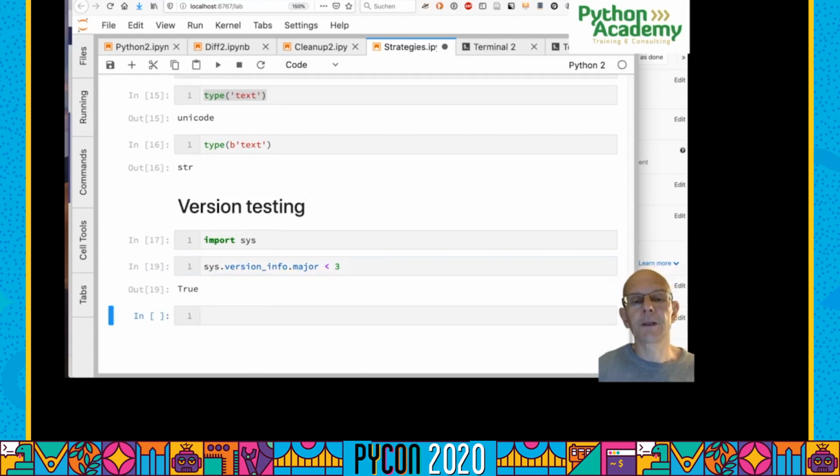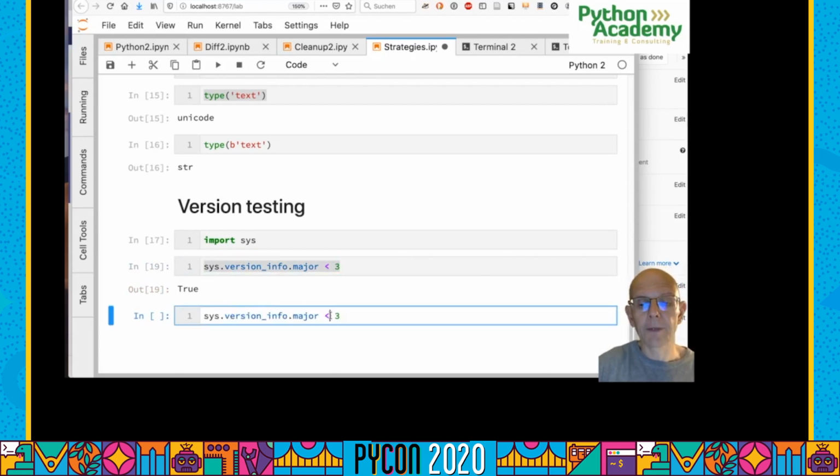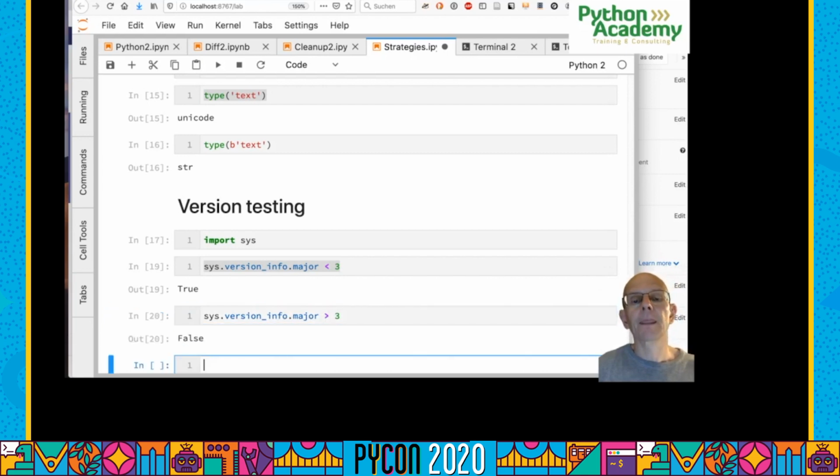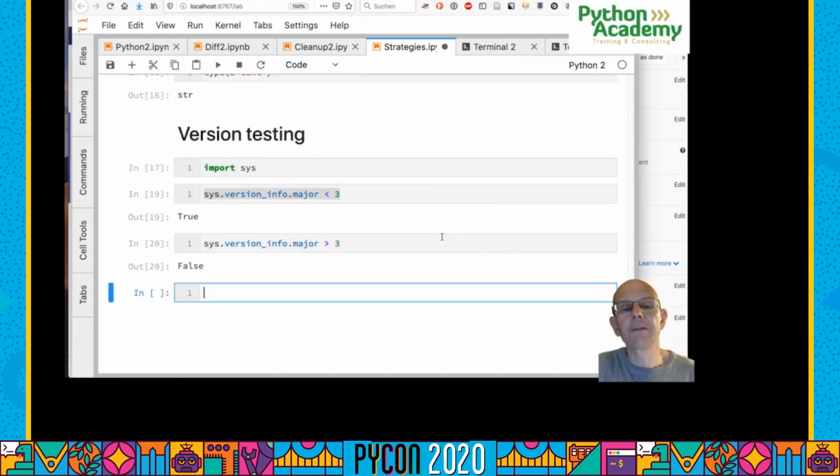That's something you want to check. So don't fix it to 2. Say less than 3 and greater than 3. Then this would also work for Python 4 later on, just in case. Python 4 will come sooner or later, and then you don't have to do changes again if you still do version checks. I don't know how long it takes to have this inside, but it's a recommended way of doing it.